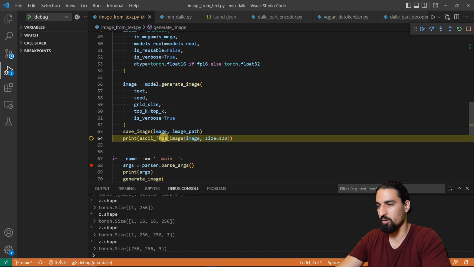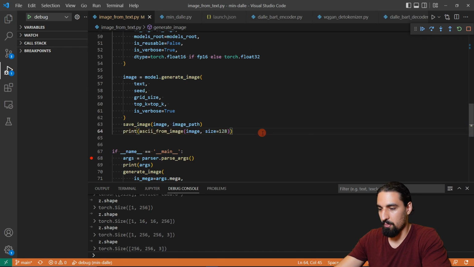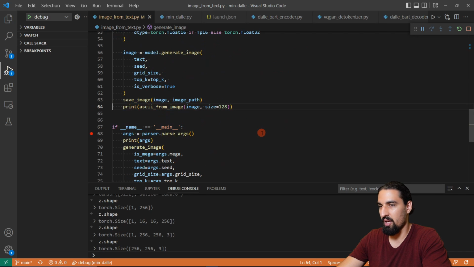Now there is also this print ASCII from image function that's actually very neat. ASCII from image makes sense when you're running this from a console. It's just going to print the image in ASCII format. Okay, that's it. Let me step over this, and we are pretty much done. That's the end of the program.